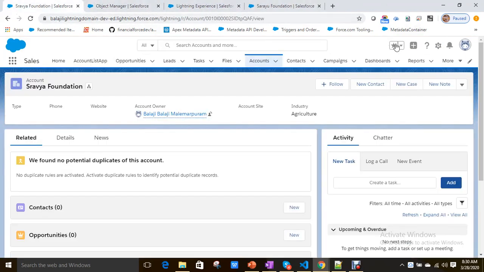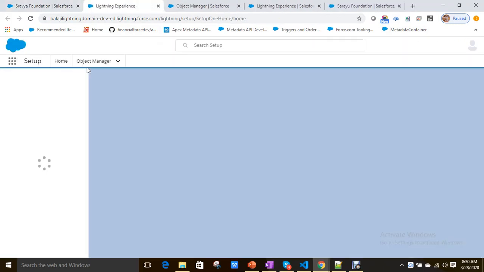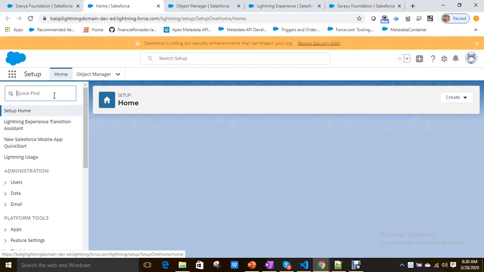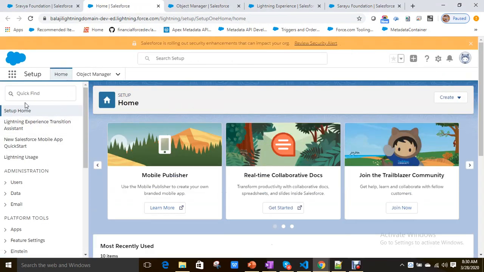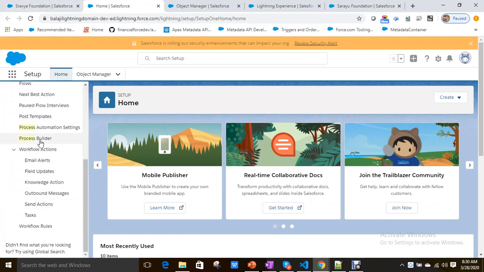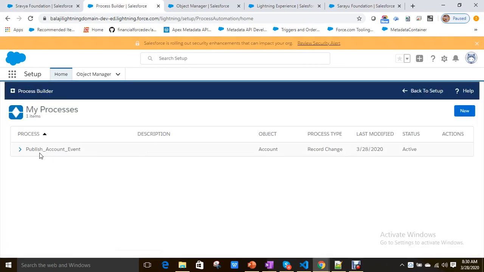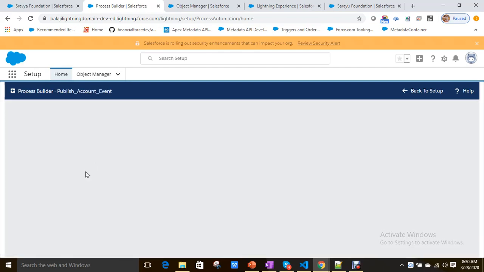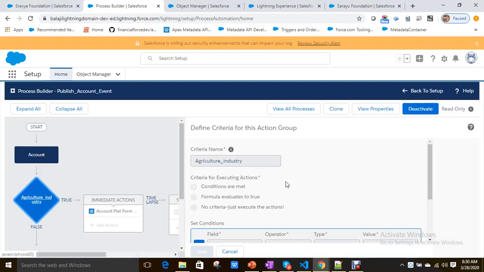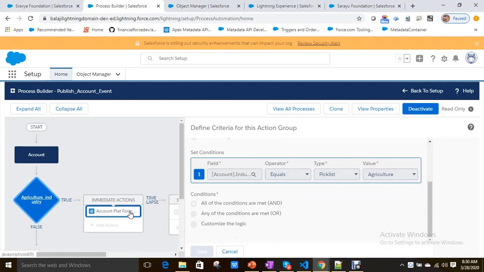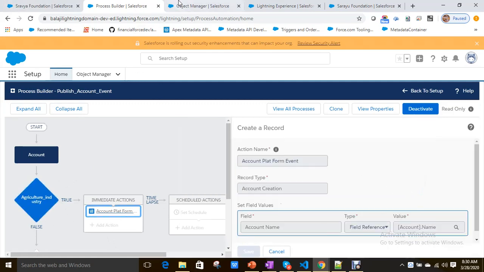So let's go to our process builder, whether it is active or not, first of all. Publish account event, yes, it is correct. Agricultural, okay, platform event, yes.